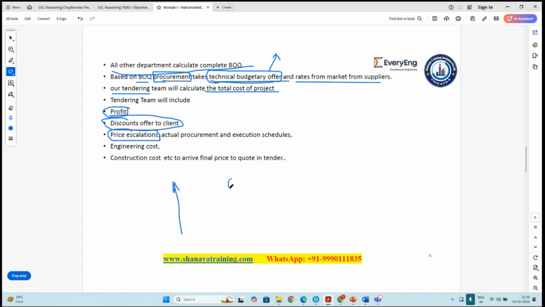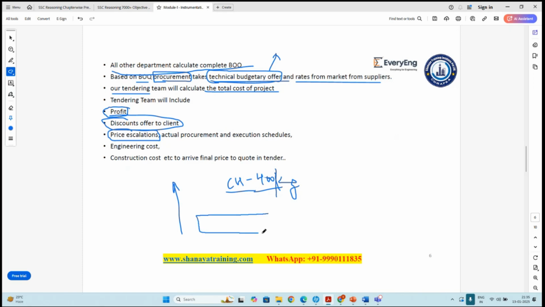Like, during tendering the copper price is 400 rupees per kg. Now after the tendering, the PO will be awarded. After the award of the PO, the detail engineering will be done. After the detail engineering, the quantity will be verified or calculated. And then again the TBA will be done and the PO will be placed.